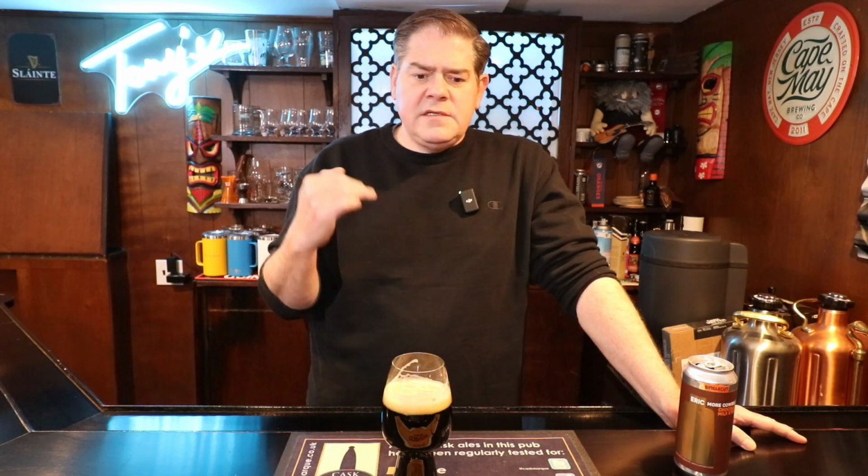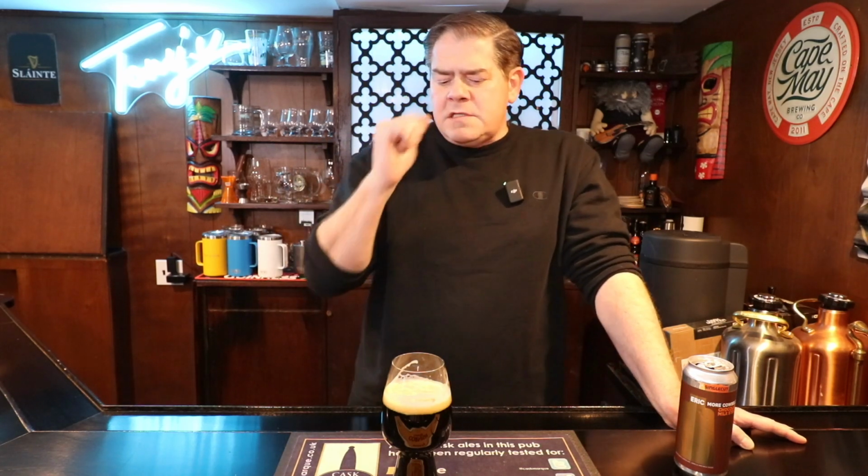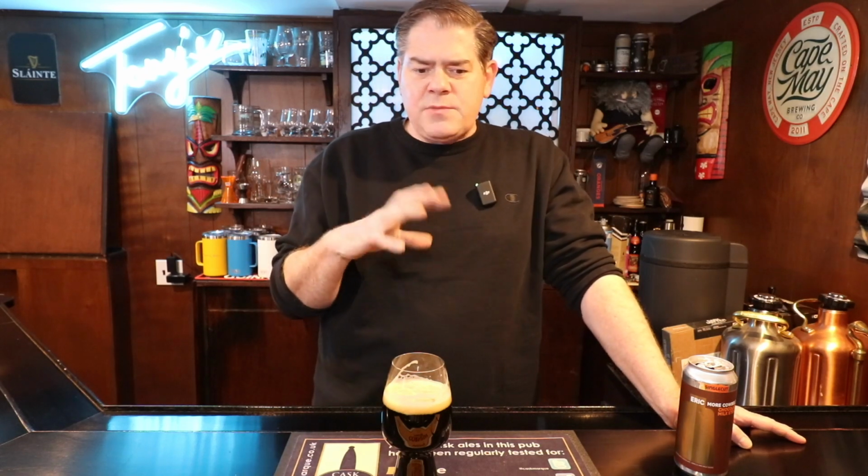That's a very nice beer. So first things first, it's all chocolate right up front, but that chocolate is layered on this roasted sort of barleyness that's underneath it, that maltiness that you get from a good stout. There's also a sweetness to it. I expected more sweetness, quite frankly. So to me, it's a little less sweet than I expected, but it is sweet.